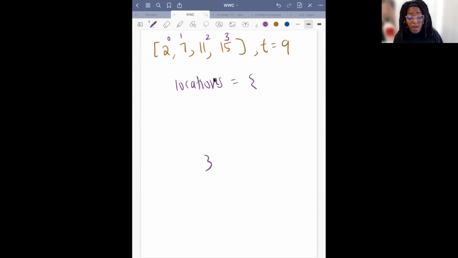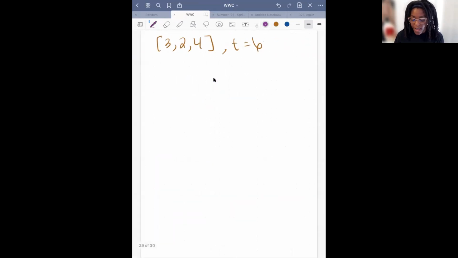So we can store the location of these values. And if we find the corresponding value, like Ashika said, we have our target, which equals 9. If we're at 7 and we want to know if 2 is there, just look for 2. And that's going to give us where the location is. So that way we would just return 0, 1.